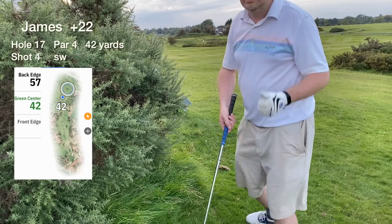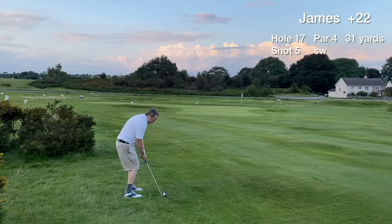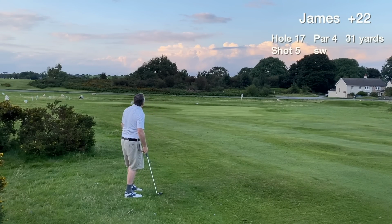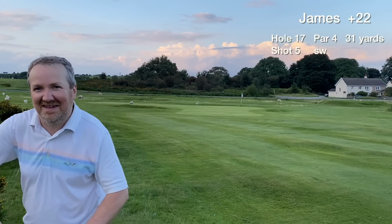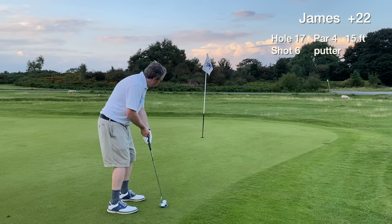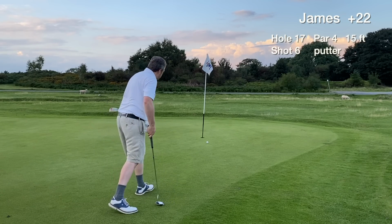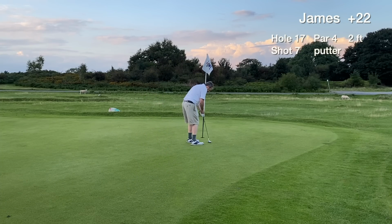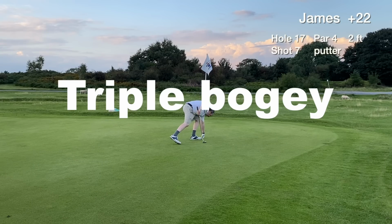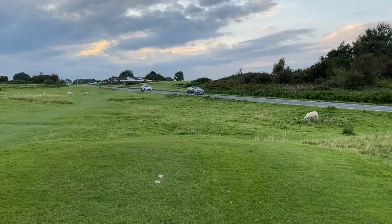The old left-handed shot works. That's okay. Had no shot then. And we're chipping on now to try and make an up and down for double bogey. On this short par 4. What a hole this one. All over the place. We have the 15-foot putt for the double. That misses short right. And we tap in for a triple bogey. Definitely took the scenic route on that hole.